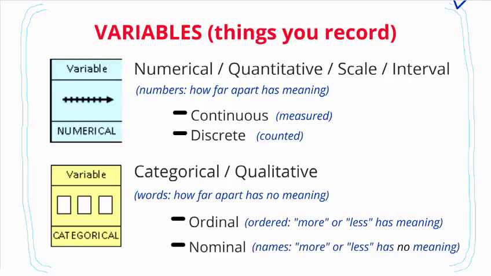And the difference between your 6 and 7 is not necessarily the same as the difference between your 4 and 5. Because the difference between 2 numbers is not necessarily meaning the same thing every time, it's not really a number. It's actually a category. That's the idea. If when you do a subtraction between the numbers, it doesn't always mean the same thing, it's not really a number. And if you do a subtraction between the 2 things and it means nothing at all, it's not really a number. You can't do a subtraction between male and female to see how far apart they are. They're just different. So that's a category.